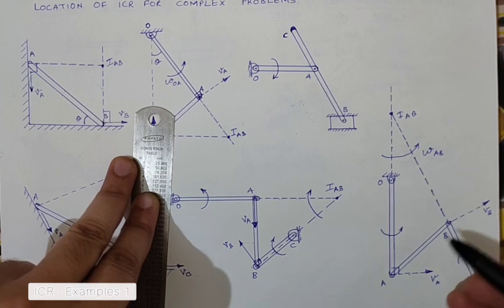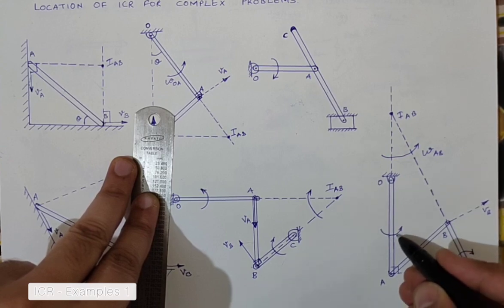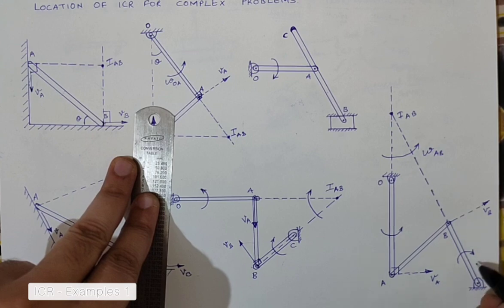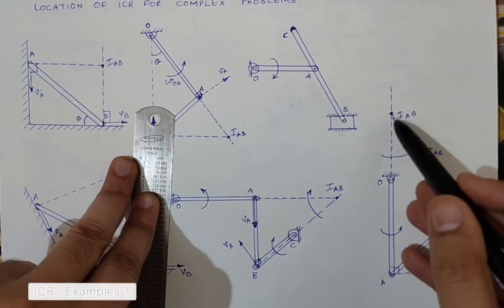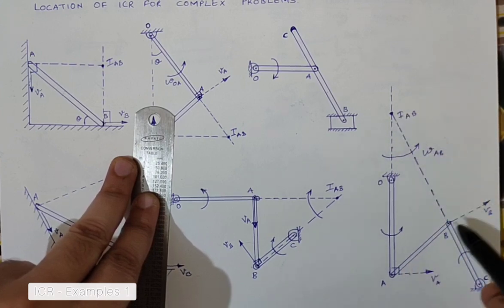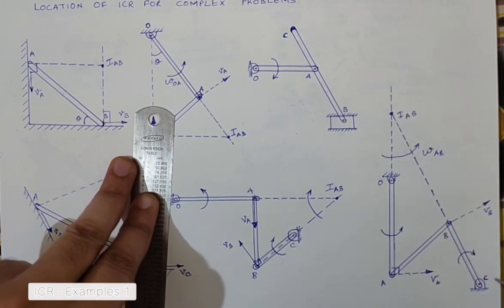In this kind of a question, we may have been given the omega OA, and we might have been asked to find out what is the omega BC. Definitely the lengths and everything will be given. Also the angles will be given. We will just be able to find out using geometry the lengths from I to A, I to B, and then proceed with the problem.